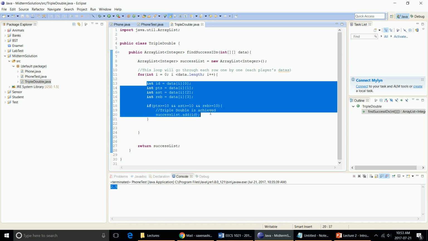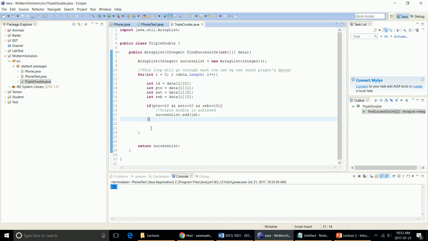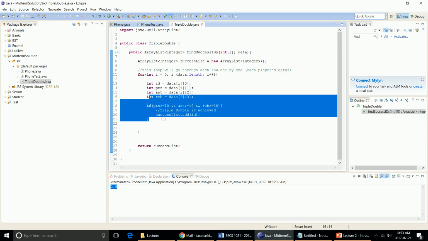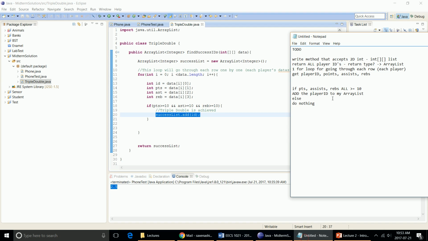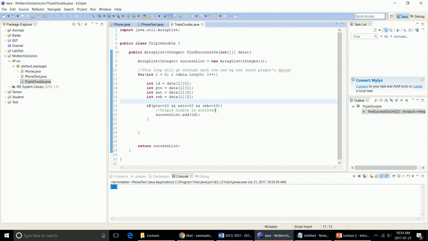Okay? We don't even need to put an else because there's nothing that we need to do in this case. It's pretty much done at this point. Else do nothing. And that's it. That's the simple solution to this problem. If you added another for loop here, then you would have to keep track of a counter in between. It would just make your solution a lot more complex. So this was a pretty simple question. That would have got you 10 marks. If you did that, you would have got 10 out of 15.